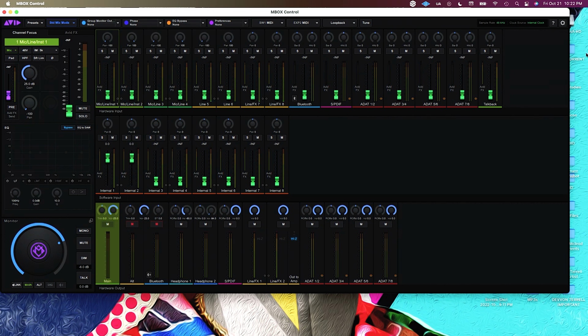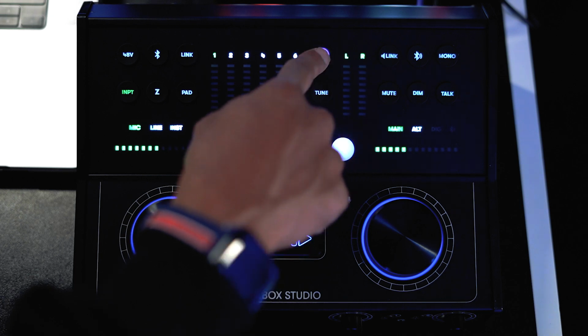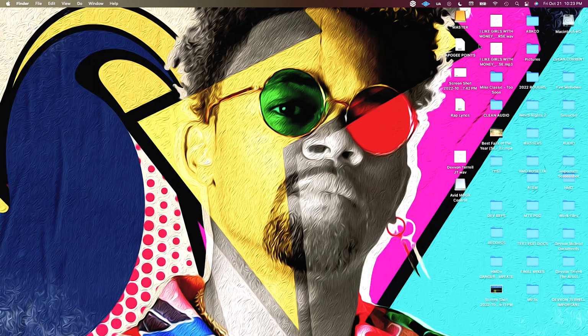Now, I thought this was super convenient because a lot of time with the digital mixers, I get super annoyed having to go to my search bar and basically type it in and find it. Or I don't even have to go to my dock anymore. I just simply press this button and it's gone.